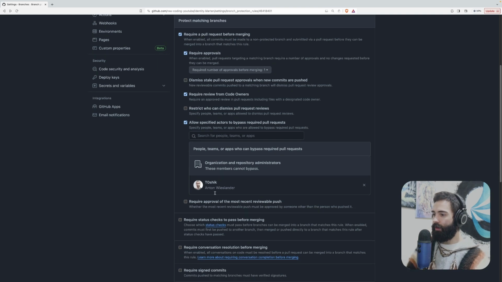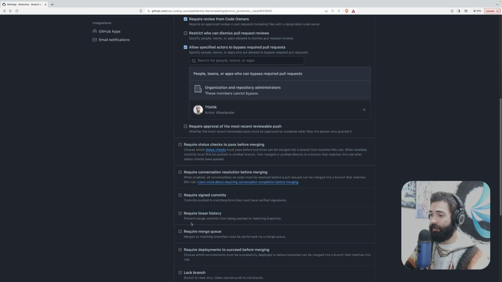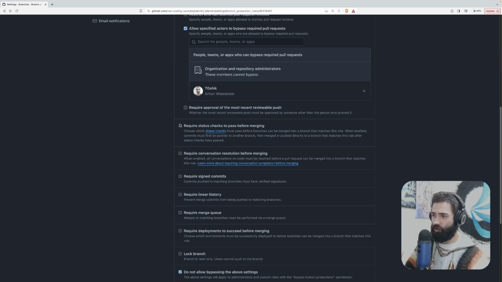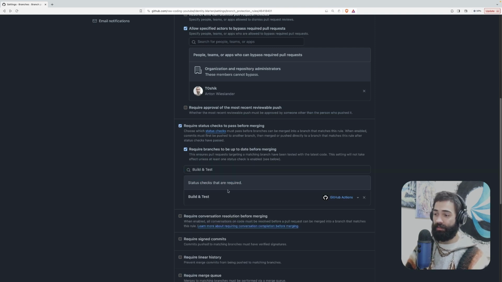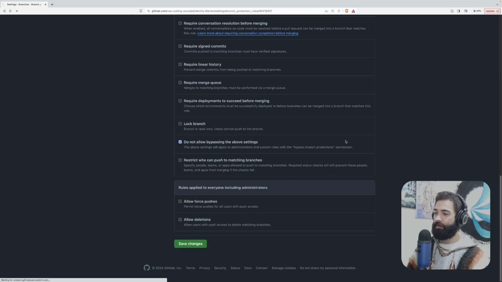So another thing that you can add here is require status checks to pass before merging. So here we can grab the build and test GitHub action right there. With that, let's go ahead and save changes.